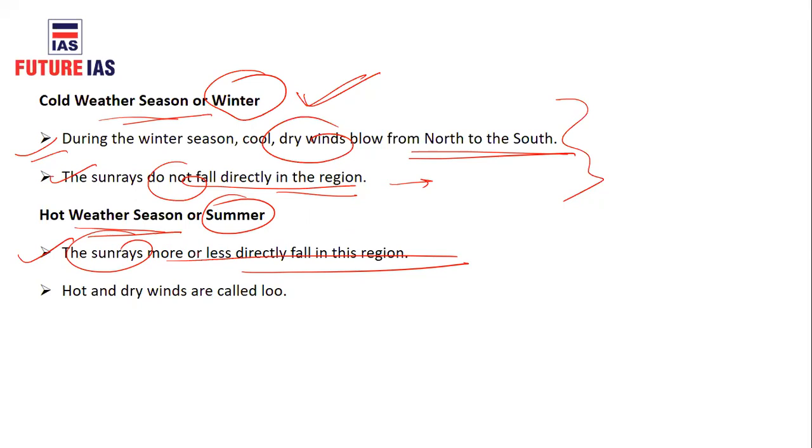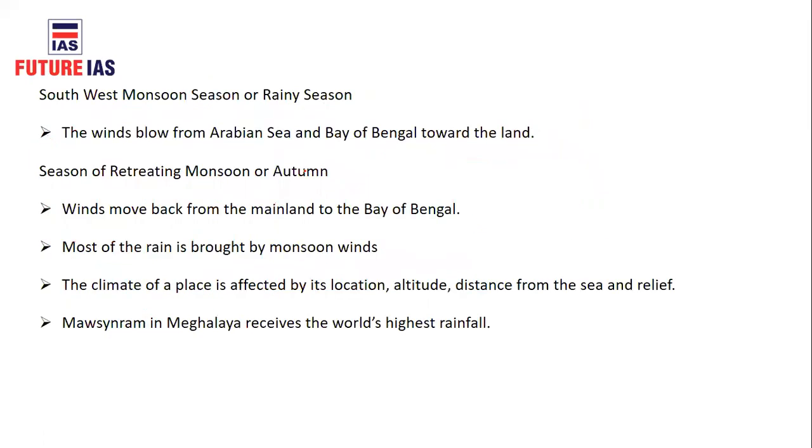So sun rays directly fall, and because of that you will have the dry and the hot winds which also flow, and they are called loo. So loo आपको कहाँ मिलेगी? राजस्थान में मिलेगी predominantly. Dry wind, and it is also desiccating wind, right, which also causes sometimes a medical emergency. Also many people die because of the loo.